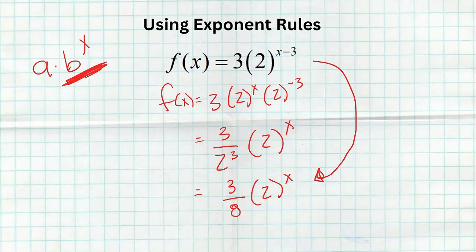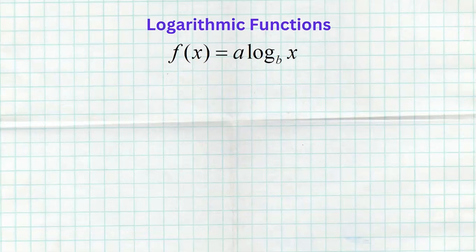All right, let's now move into the next big part of Unit 2, and that is logarithmic functions. So here's a very generic, general logarithmic function. So we have a times log base b raised to the x. And logarithmic functions are inverses of exponential functions. So the key thing you need to know when it comes to logarithmic functions is this really general idea, that if you have log base b of w equals x, this is nothing more than the base b raised to the x equals w. These two statements are technically equivalent.